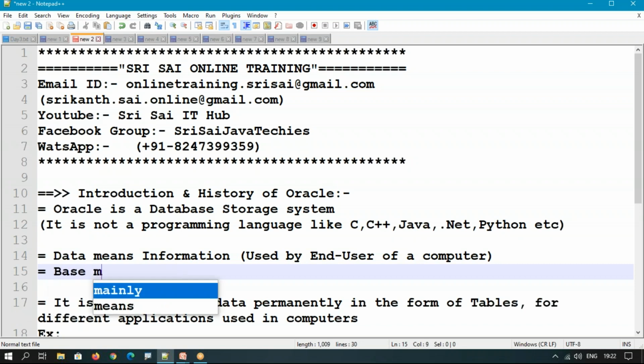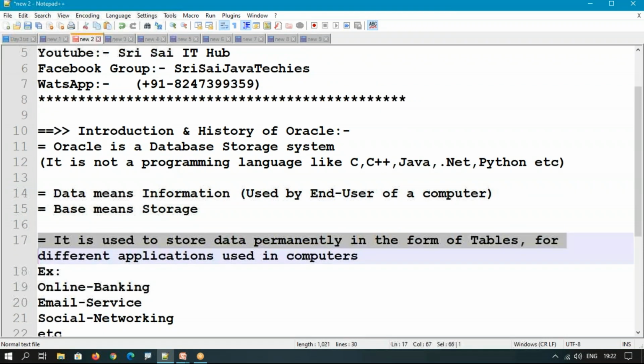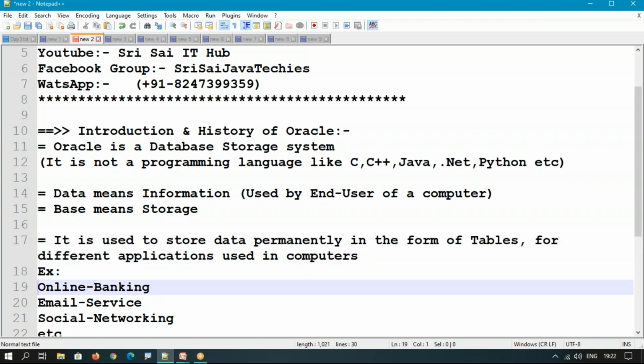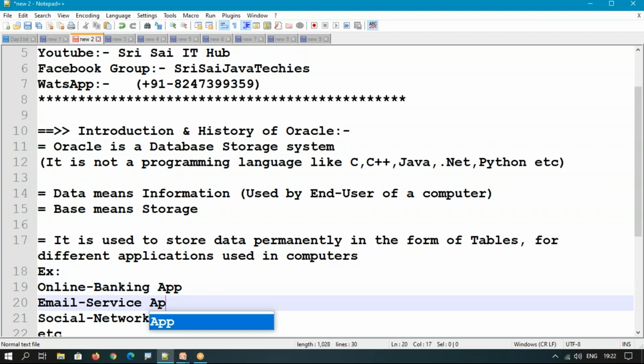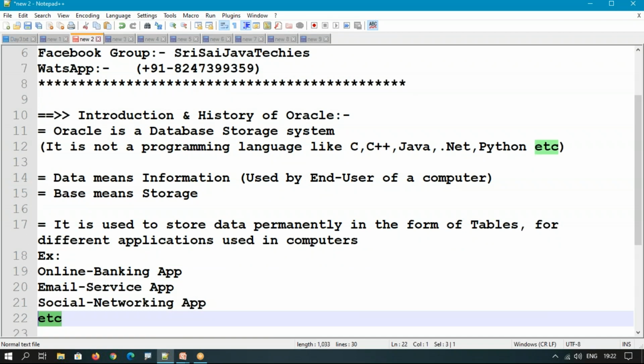Next, base. Base means storage. So Oracle is used to store data permanently in the form of tables for different applications used in computers. Example, online banking application, email service application, social networking application, etc. In all these applications we have data.